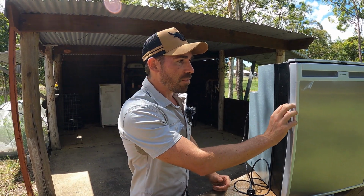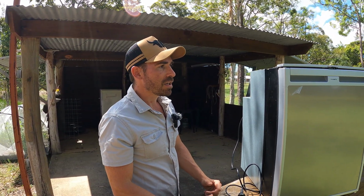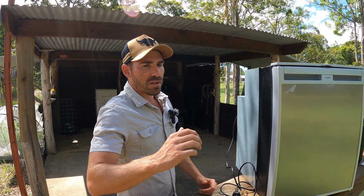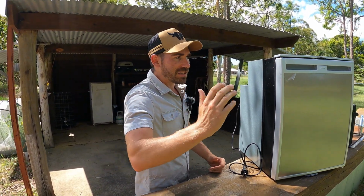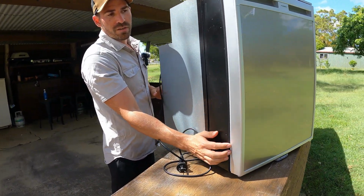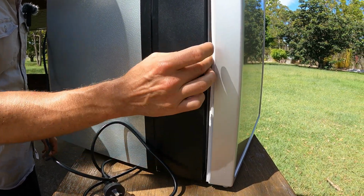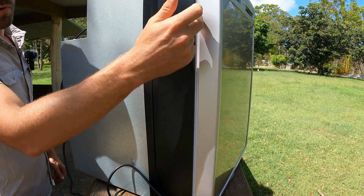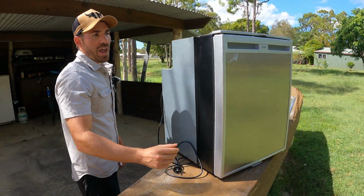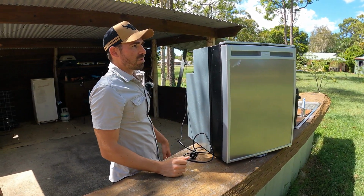Another big one, the seals on the Kings, whether or not it's different to the Bushmans or not, but the seals on that one were phenomenal. The seal was way better than these. The first one I actually bought, the seal came bent and buckled and I had to take it back instantly and swap it over. But the other weird thing, the Kings latch basically latches it closed, where the Dometic, if you come around here, Lloyd, it actually opens up before it latches. So if you have something fall on that door, you're going to have all your cold air fall out, and you're really relying on that seal to keep it closed rather than this latch, which I'm not a fan of.